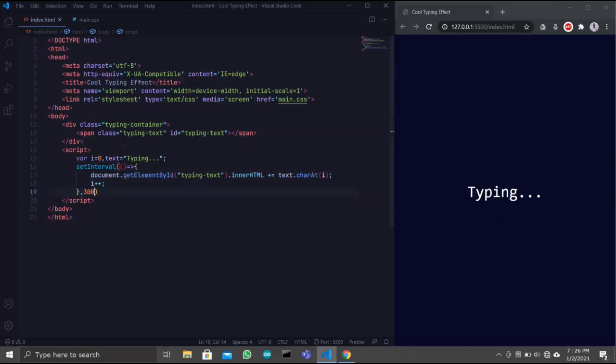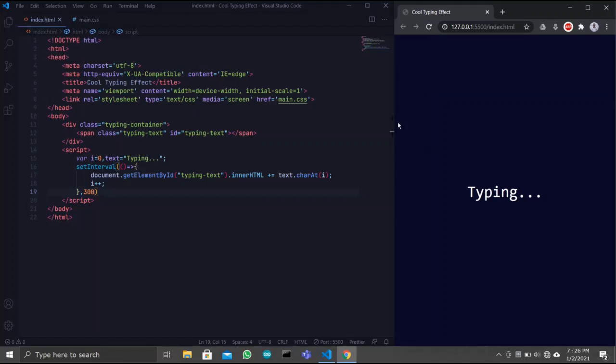So the charAt(0) is t, and it would add the t first, and then we will add +1 to the i, so it will loop after 300 milliseconds again and again. So now we will reload the page again.